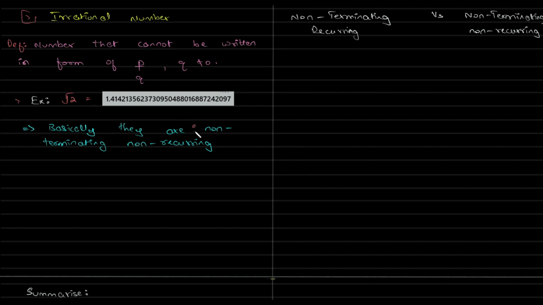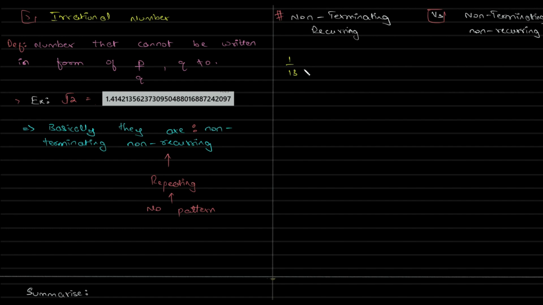So basically any number that is non-terminating, that is never ending, and non-recurring. There's no pattern that is recurring. When we say recurring, it's not about numbers like 3 occurring everywhere, 3 over here, 3 over here, 8 occurring a lot of times. It's not about that. It's about not repeating. So anything that is non-terminating and non-repeating, there's no pattern. If you don't see any pattern, that is non-terminating, non-recurring. Let me summarize non-terminating recurring and non-terminating non-recurring, because if I make this clear, then things will be a lot easier.